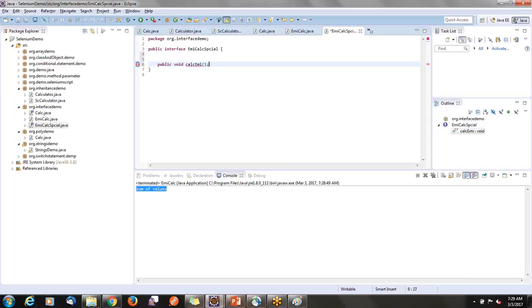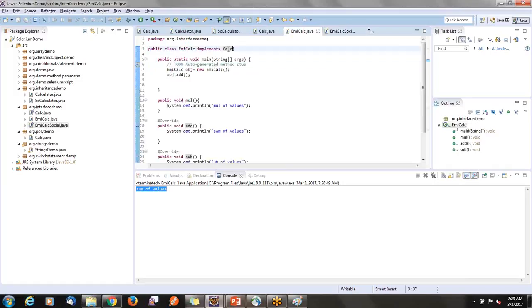This is the function I have here. In this class, I would ask to implement this interface as well.